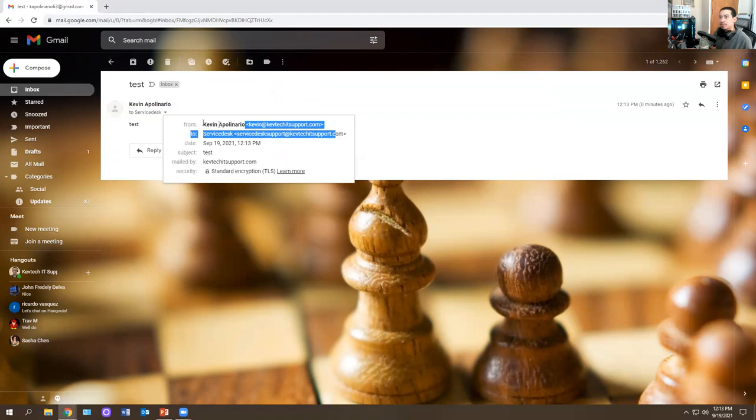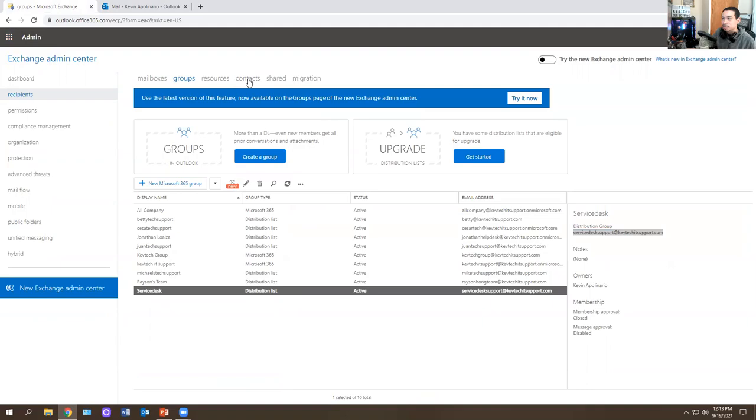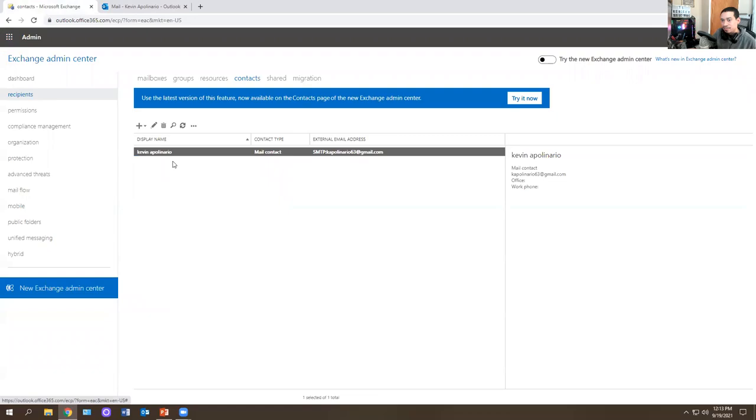So you're like, it still doesn't make any sense. So when you think of a contact as your phone contact, right? You have a contact that allows you to add it in a group. Then if he's part of that group or she's part of that group, that person is able to receive emails. Typically, it's done with a vendor. So we have like a vendor, like a third party, that's an IT consultant or someone that is not part of the organization. Sometimes we add into a distribution group.